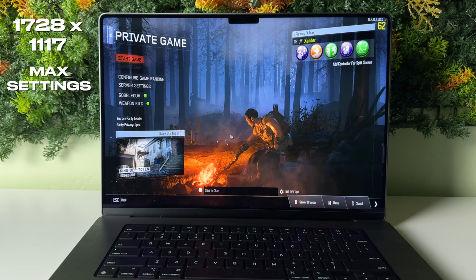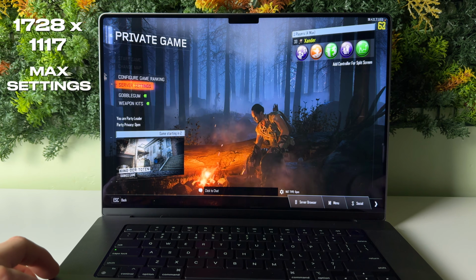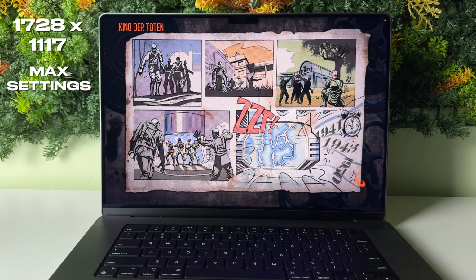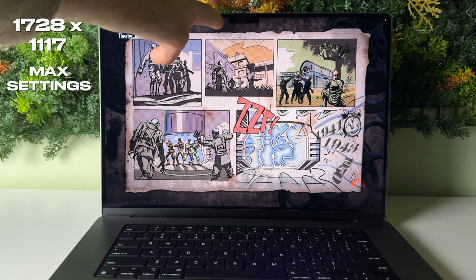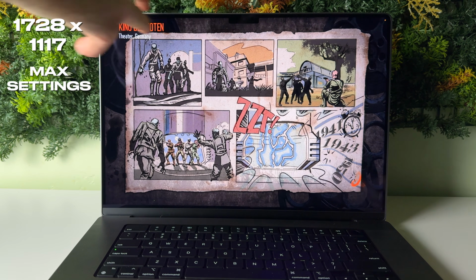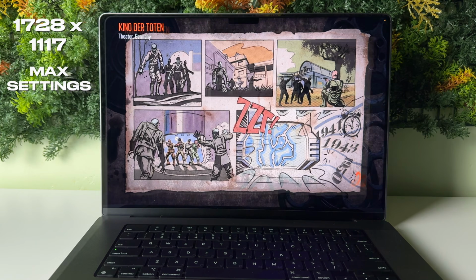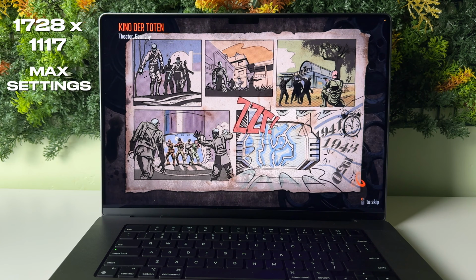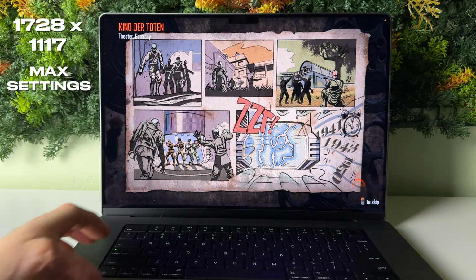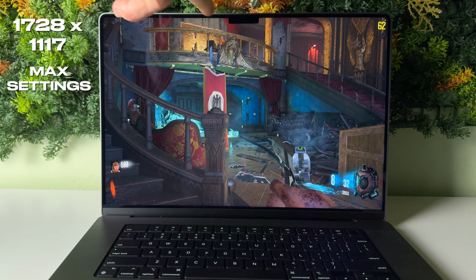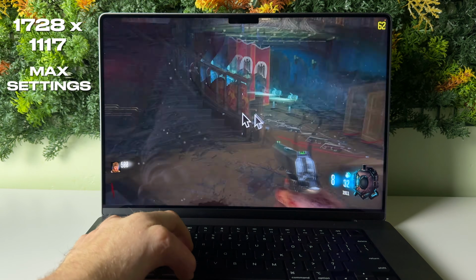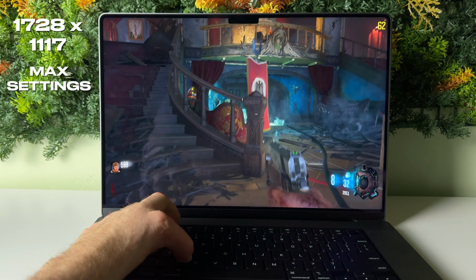And look at this. You can tell just by the screen resolution and by the window, we're getting all the way to the corners, which might not sound that impressive, but in a lot of other games I've tested out on the Mac, it doesn't see this top bar where you have the notch and then kind of where the menu bar would be. A lot of games cut that out and they just put kind of a thick bezel right there and call it a day. But this one is doing, I guess you could call it the opposite, where if you had a screen element that was in the middle, you wouldn't be able to see it because the notch is cutting it out.